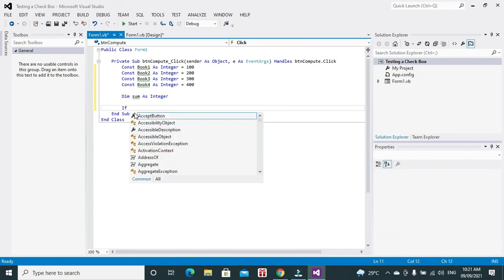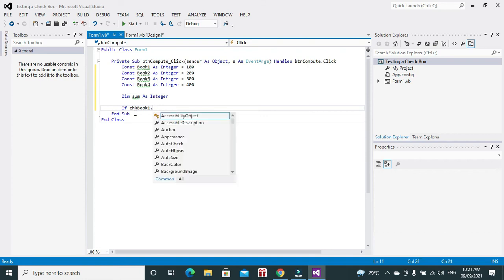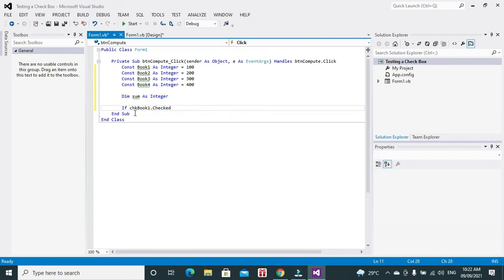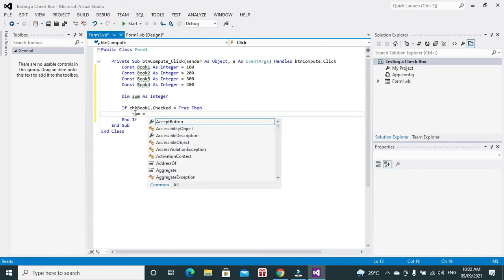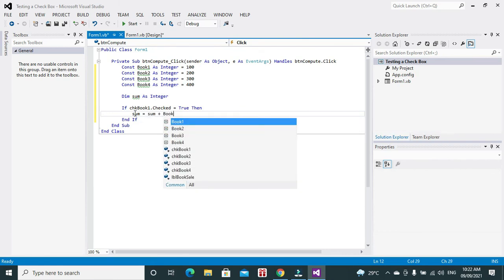So if CHK book 1, you can use the IntelliSense so that you can type faster, is equals to true, then sum is equals to sum plus book 1.